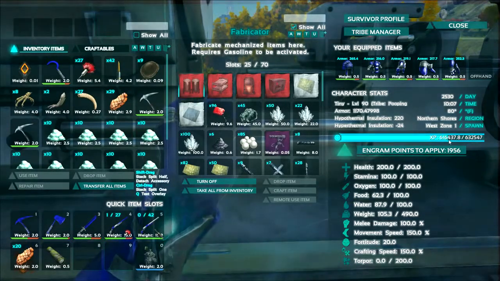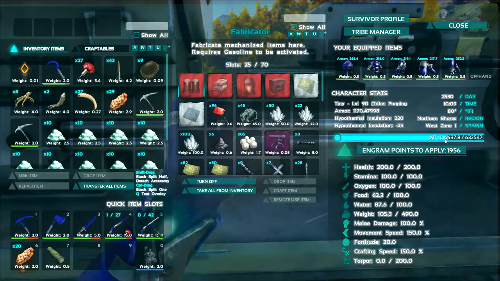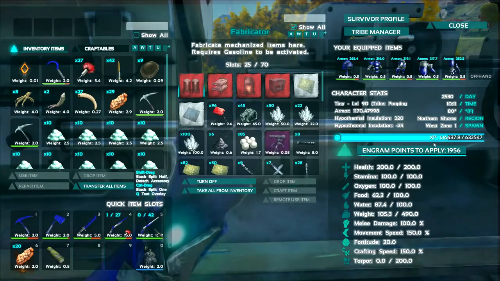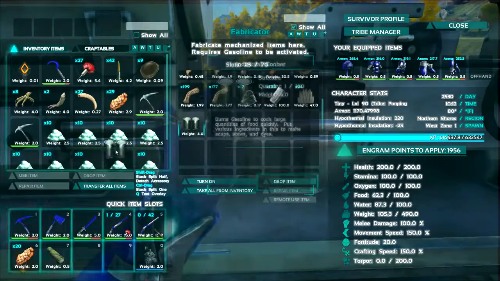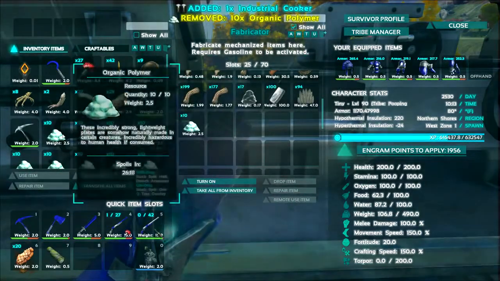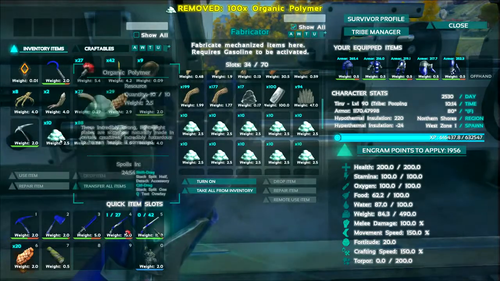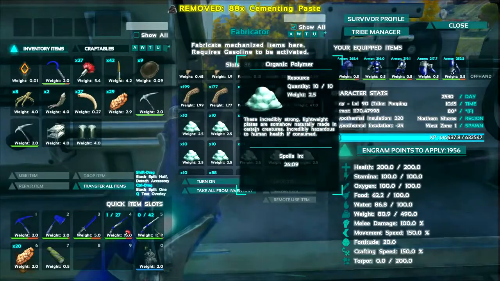Whoa, holy crapo. That was like 5,000 something experience. 5,500? That was a huge amount of experience. That was awesome. It was completely worth it to build it. We got a huge amount of experience. And now we've got all this extra organic polymer that's just going to go to waste because it all becomes not organic polymer.